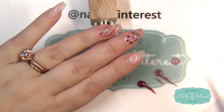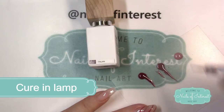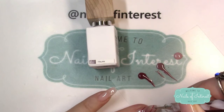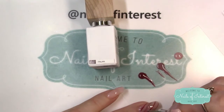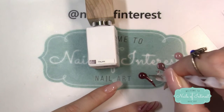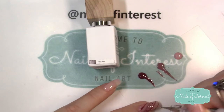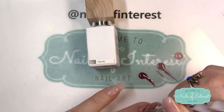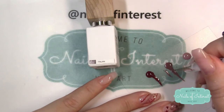I feel like I need to tie these two in together a little bit. Maybe I'll get out my small dotting tool, use the third color. That's not small enough for me. Bump the line. Just wipe that off with a little bit of alcohol.